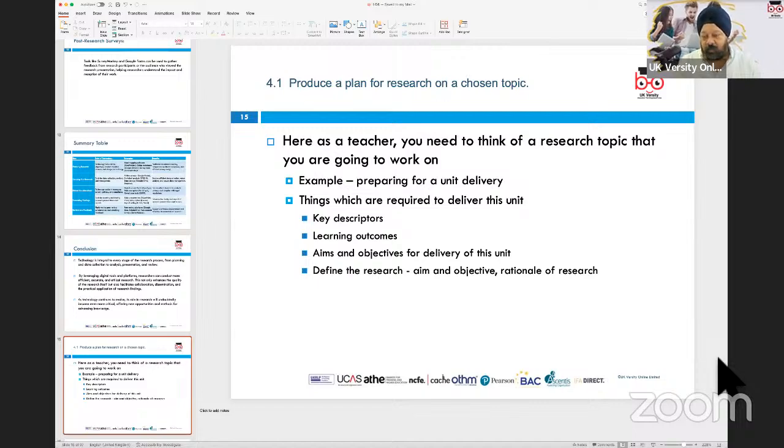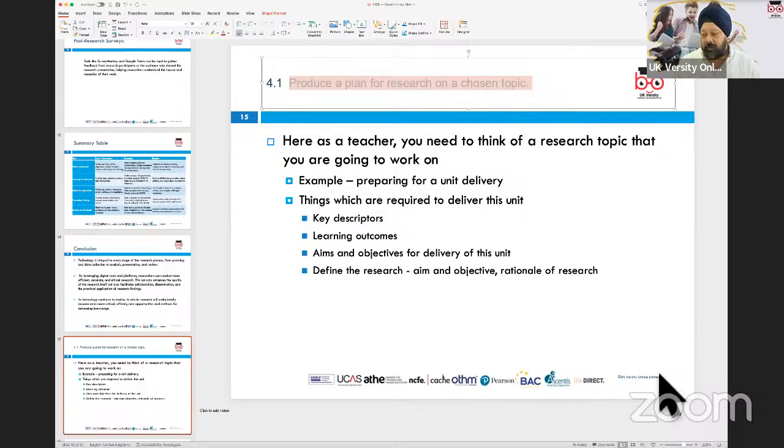And that would be the area of research that you would carry out primarily, to say that, okay, if I were to look at delivering this particular topic or a list of topics as per the list when I'm covering for someone, this is the approach that I would take. This is how I would go about teaching that particular topic area to the learners in the class. And that is what you need to look at in terms of producing a plan.